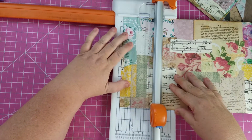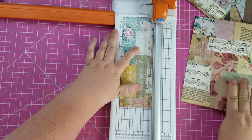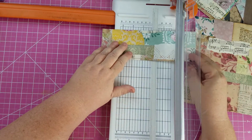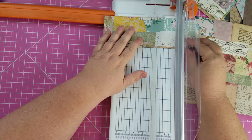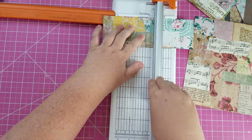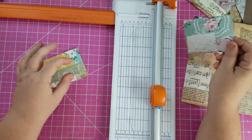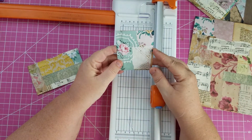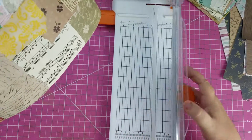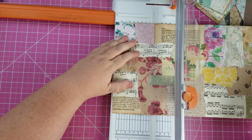Maybe if we did 3 at 3 inches. And then if I did a pocket at 5, we can make this a small pocket. This can either be a tuck or a small tag. Okay, let's do some pockets.